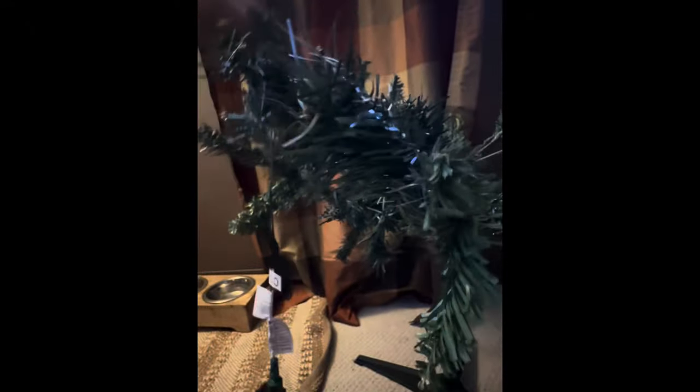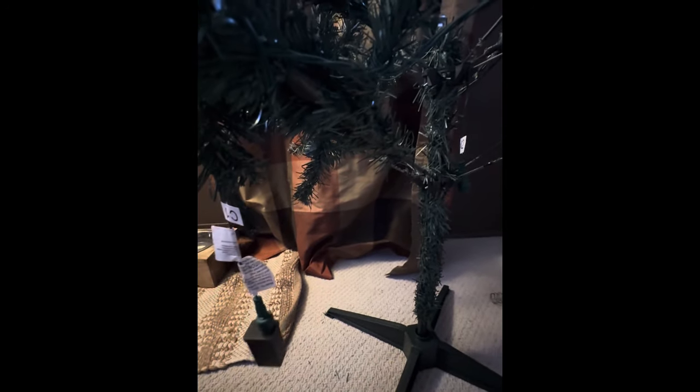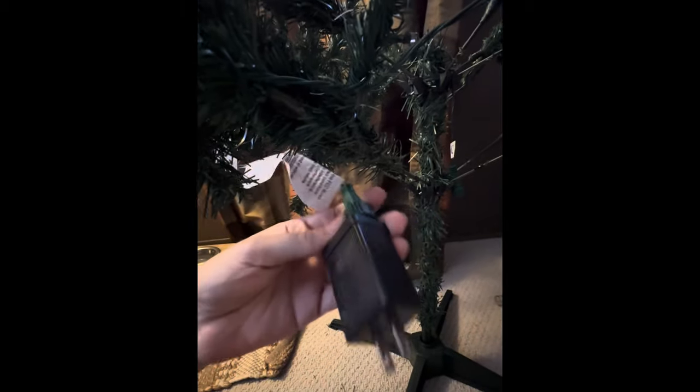I'm putting together my little Dollar General tree that we bought last year on clearance. If you're interested in seeing what a $35 tree looks like from Dollar General, just keep watching. Keep in mind I paid around $3.50 for this because I got it at a deep discount — I think at 90% off at DG. They don't go to a penny, so there's no way you're getting one for a penny unless it's a miracle. But 70 to 90% off is not a terrible time to buy these. This one is actually pre-lit so it plugs in — I have to get an extension cord though. It's kind of looking bare right now but we'll add to it.